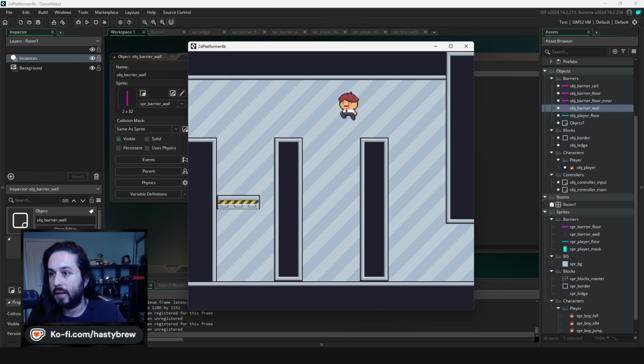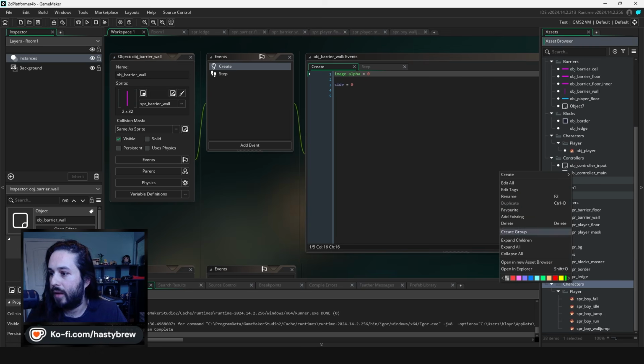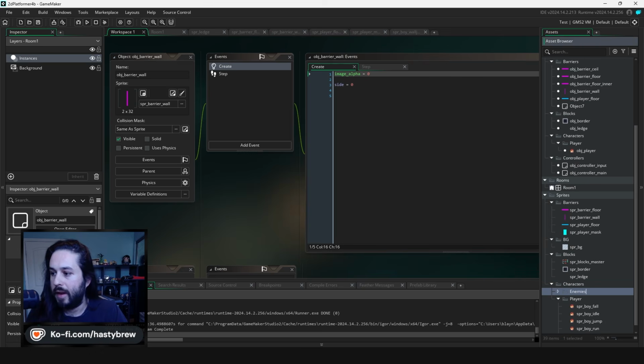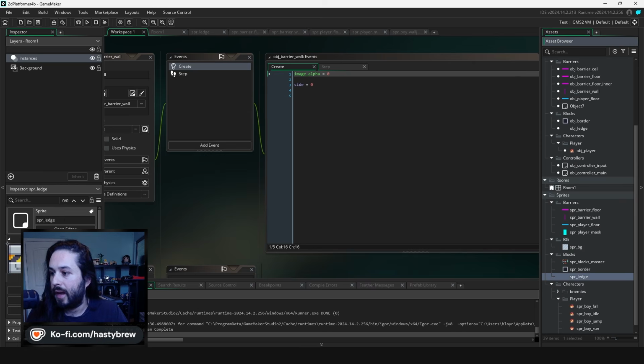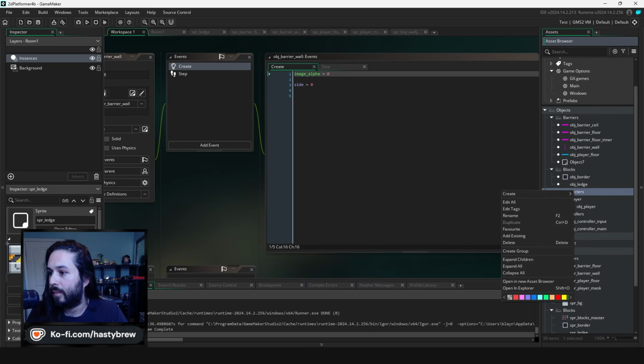So far we have gravity that we made ourselves, a little bit of an arc jump there. We have wall jumping, so we can wall jump back and forth. That's nice. But what we need now is something for the player to interact with, something that the player can hurt, and something that can hurt the player. Okay, cool. So let's go ahead and make a new group here called enemies in our sprites, and we're going to do that in our objects too. So make a new group.